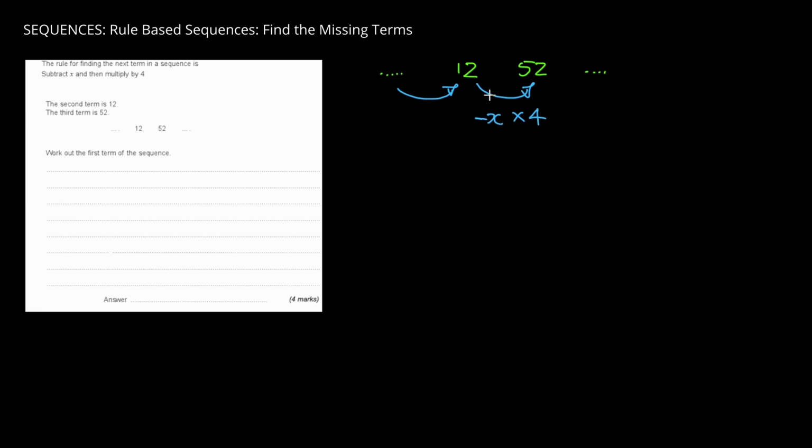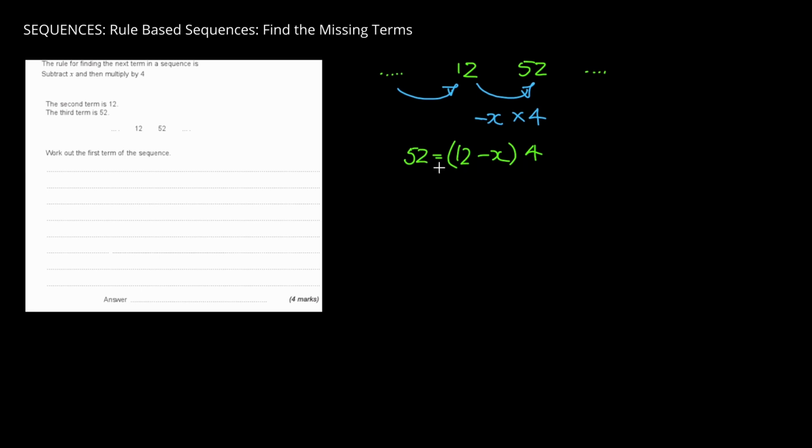So knowing those facts and knowing the two numbers that obey those facts, we can set up an equation that links all of this information together. We can say that 52 must be equal to (12 take away x), and then the result multiplied by 4. The use of the bracket is crucial here because we've got to find that result first and then multiply it by 4. Okay, we've just got to solve this equation.